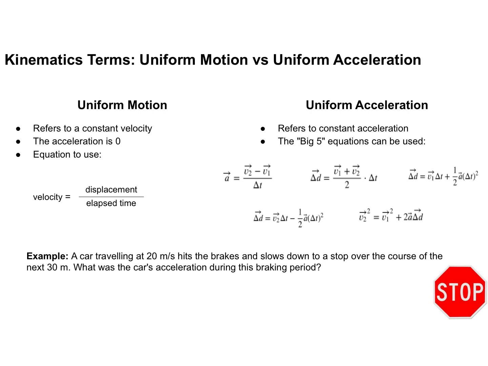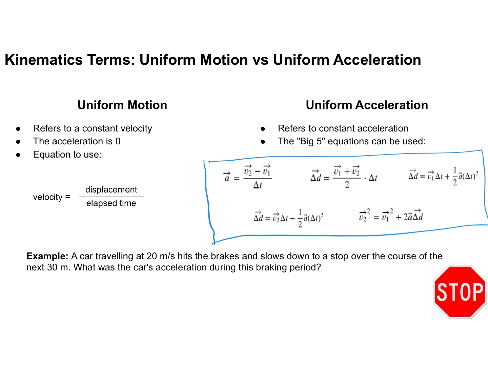Okay, so then we get to some more complicated acceleration formulas, or formulas that actually combine lots of different quantities we've been talking about. There are 5 formulas here, and 5 symbols that these formulas share: acceleration, elapsed time, displacement, and 2 velocities, which I'll label v1 and v2, representing the starting velocity and ending velocity of an object. With those 5 variables, there are lots of equations that are mathematically true and relate all of them, and I listed them all here. These equations are called uniform acceleration equations, and they're called that because they are only mathematically valid when the acceleration is uniform. That means there can be no jerks.